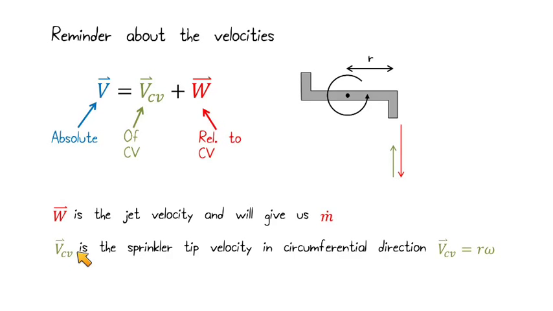We've got the velocity of the control volume. That is the sprinkler tip velocity in the circumferential direction. So how fast is this sprinkler tip rotating around? In physics class, you should have learned that you're able to calculate that as the velocity of that tip equals the radius from the point of rotation out to the point where the motion is occurring times the angular velocity, omega. And then our last guy, the absolute velocity, this is the velocity seen by a stationary observer. And remember, this is what we use where our physical relationships apply. So you can also see the vector equation that we have here.